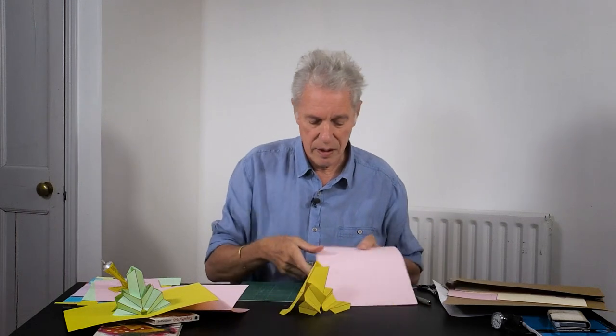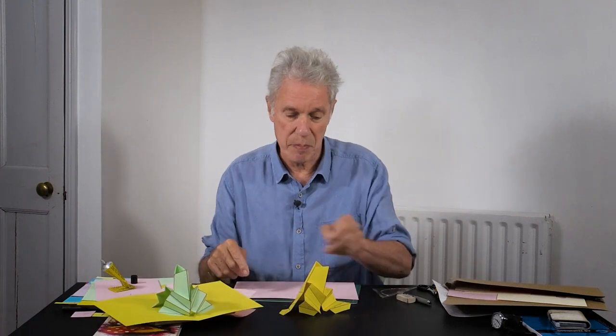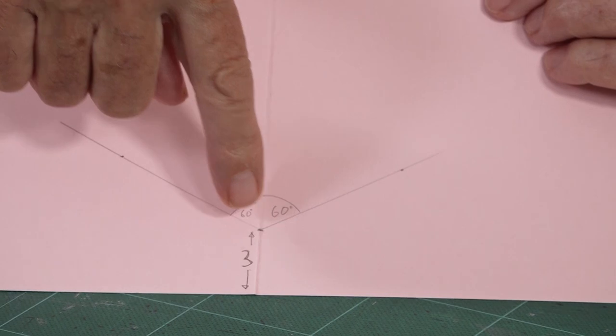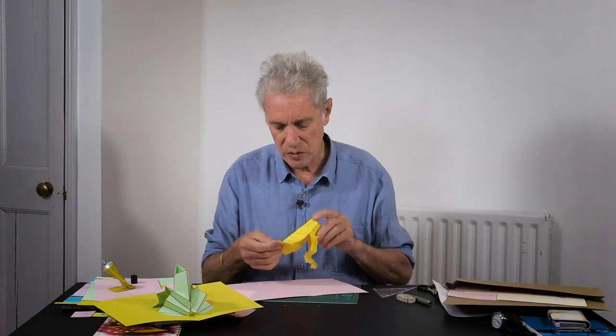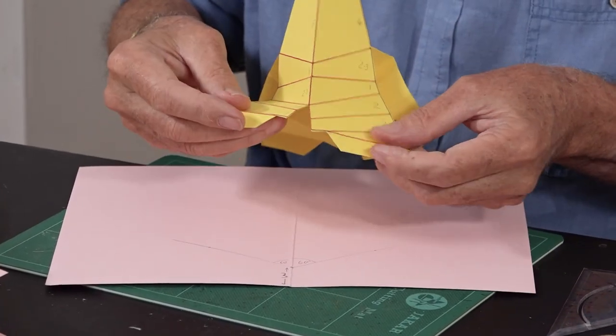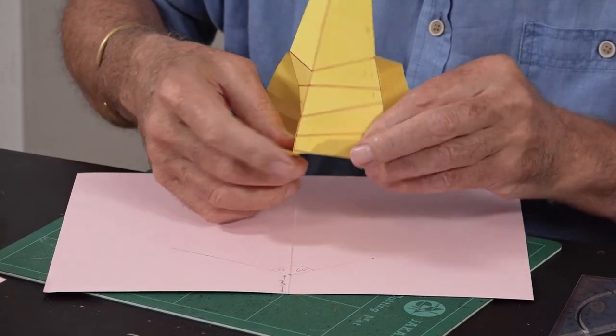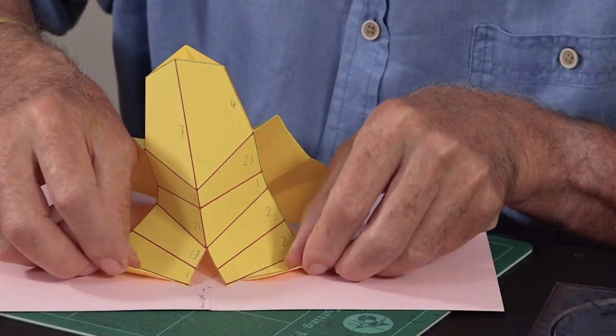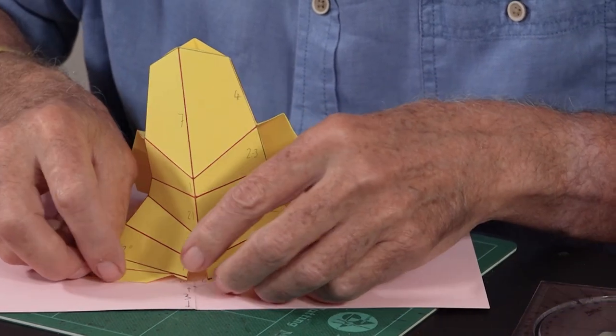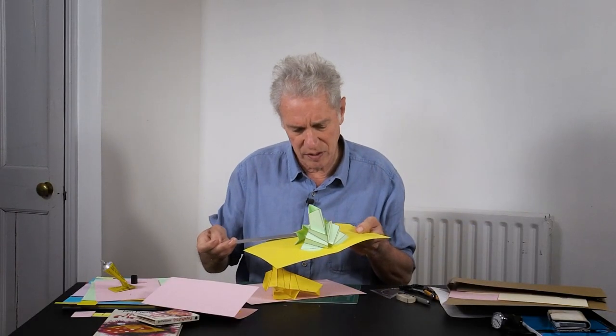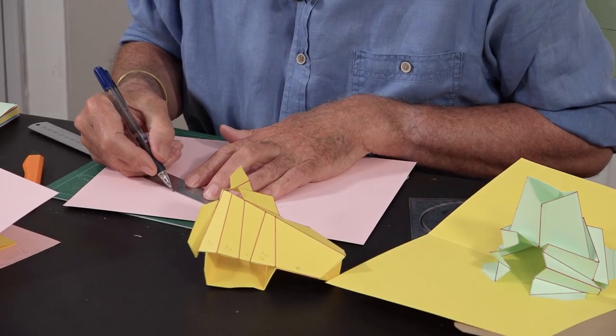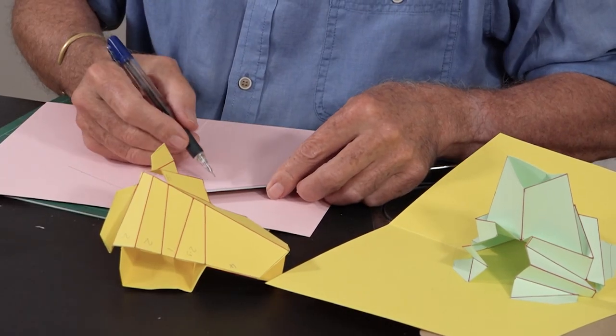So here's the base sheet. I stuck it. It doesn't really matter where you stick it. I think it can go fairly much in the middle of the page. But I came up three centimeters from the bottom. And then I measured two lines, both at 60 degrees. And then you stick down these two sides. They're going to stick to the line. The bottom crease is going to go to the line, with the next section nearly touching the spine there. Could measure how far it is from the spine to see where the outer edge is. It's seven centimeters. So come seven centimeters along here. And seven.